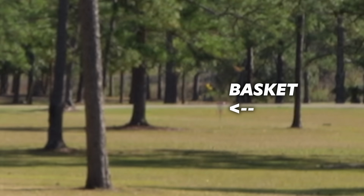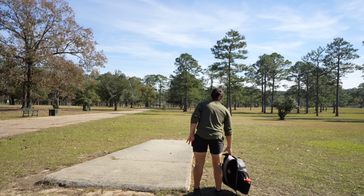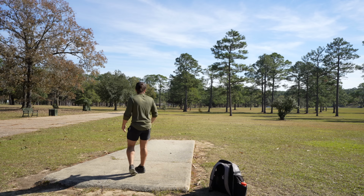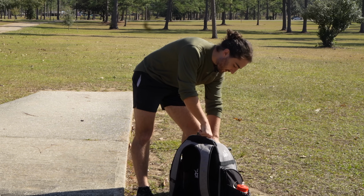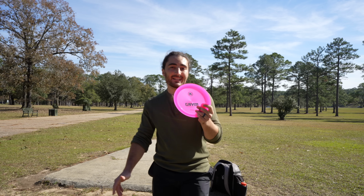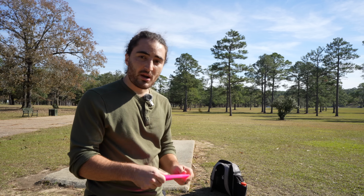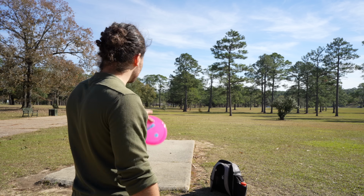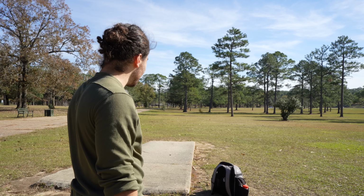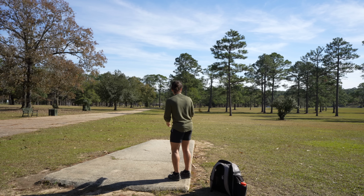All right, hole 8. Looks like a pretty simple birdie because it's downhill, 660, par 4. This is our first time we're really gonna get to let loose on something, and it's gonna have to be the 13.5-1-2. Luckily, I did throw this as a second shot in one of the holes and realized it's way flippier than I would have thought the numbers suggest. So I'm gonna try to throw it on some hyzer. I don't know, I just gotta miss some trees. Kind of wanna also try a roller with it, but I think we're just gonna try just big time shot.